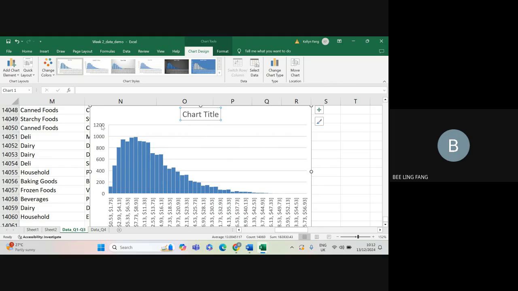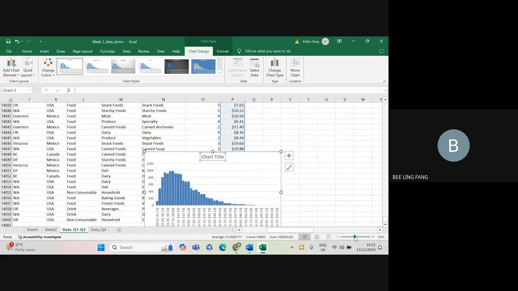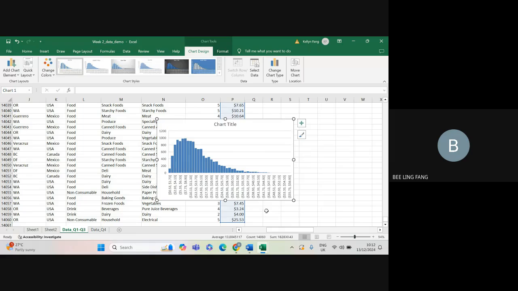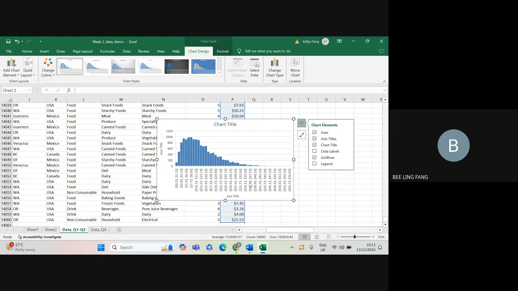And then you look at the y-axis here. You don't have the axis label. And also your x-axis. Okay, make it smaller. See, you don't have the y-axis and x-axis label. So you go to this plus icon. Okay, make sure you tick axis label. Okay, then you rename it. And take note, we don't use the data labels. For histogram, never use data labels because it's too messy. Okay, don't use this. Okay, so like this.